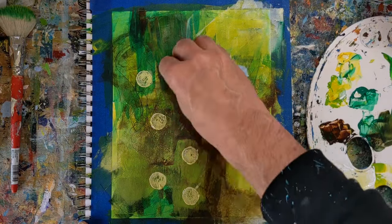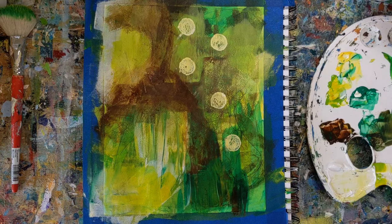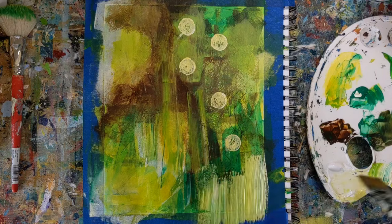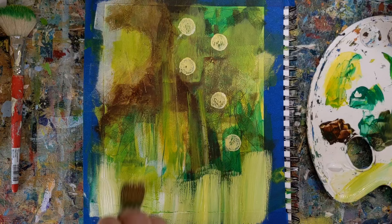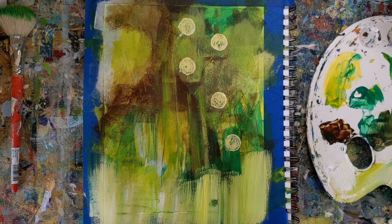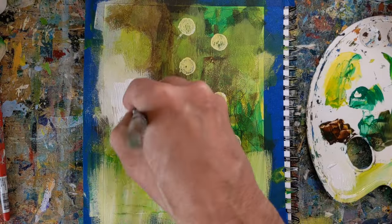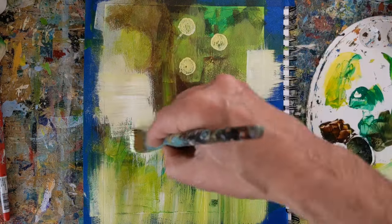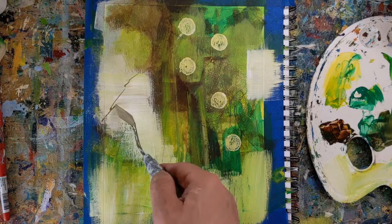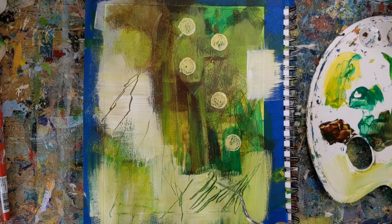At the very end — I don't show this — I came back to it after the 20 minutes and played with it just for a few minutes, using a black Pentel point liner pen very lightly and some watercolor pencils to add a little more shading and play with some of the areas I felt were weaker. I also used a flat brush, a round brush, a cork, some bubble wrap, a palette knife, and a brayer, just scratching in some lines with the palette knife.